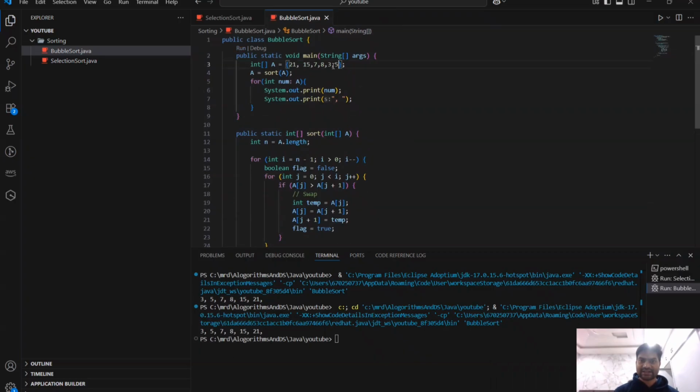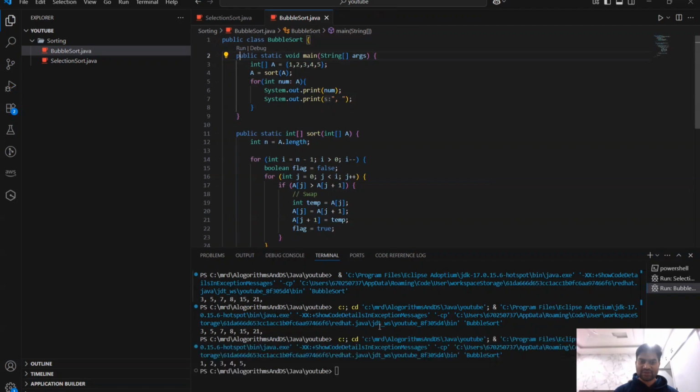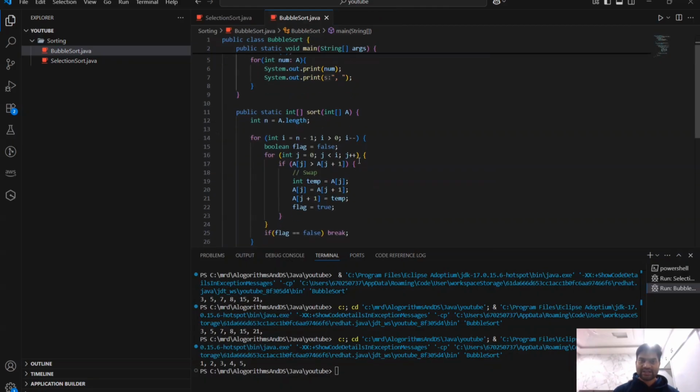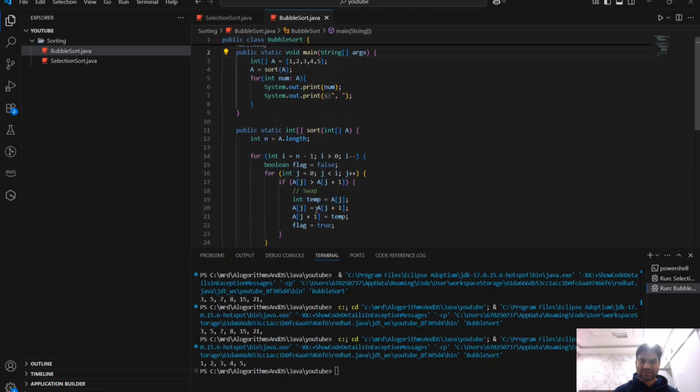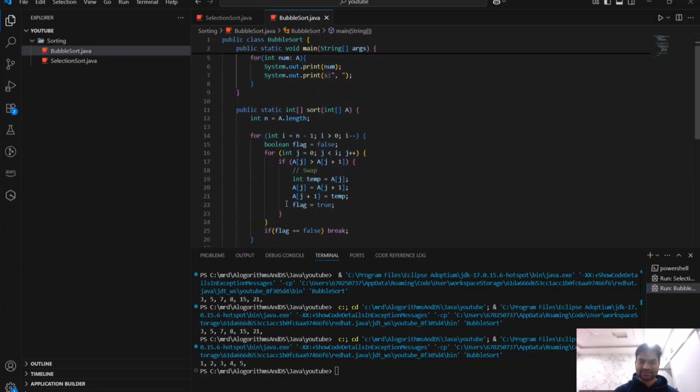Let us take a different example, maybe 1, 2, 3, 4 and 5. So this is already a sorted array, so let us try to run for this input. So now we can see the sorted value, but how do we get to know that it is not entering into this continuous loop?